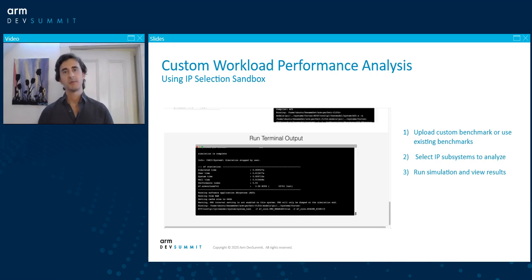So that video is an example of Tom running an out-of-the-box benchmark that just works right away. But he also has the option, as mentioned before, to utilize some boot code templates that are provided in the package, optimized boot code that Tom just has to import his own main.c, his machine learning main, compile it with the included ARM Compiler 6 or GCC compilers included in the IP Selection Sandbox will show up in the GUI, and he can do the same process again. Select the M7, M55, his custom benchmark, simulate it, and view the results. So he completes that, runs Dhrystone, runs a few more different benchmarks, and he ultimately comes to the conclusion that the M55 makes more sense with his machine learning oriented workloads, and he has the data to back it up.